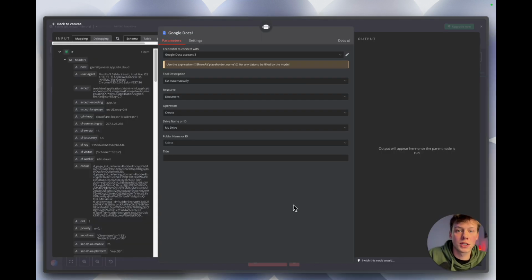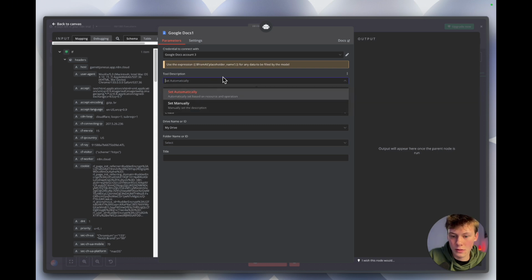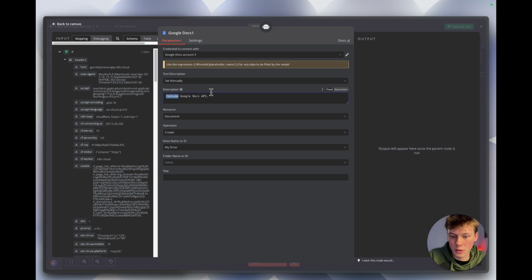So now that we've actually connected our Google Doc account into innate, we can then go into this tool. We're going to set the description to manually, and then we're going to add a description here that is get company info.